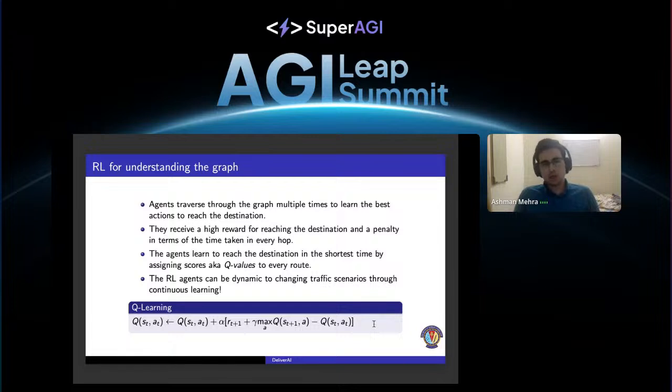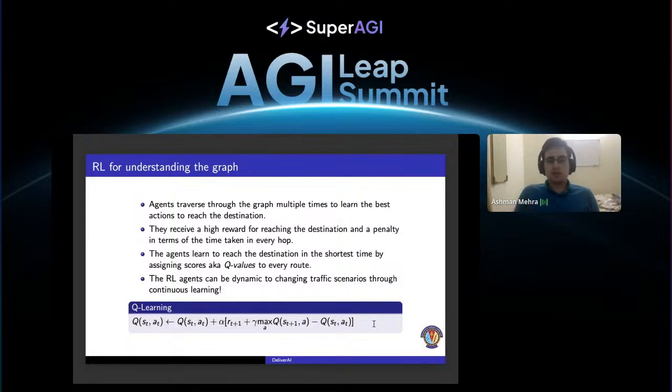So with Q-learning, we are trying to optimize or learn a Q function, which takes an input of a state and gives out the best action that needs to be taken. As with a typical reinforcement learning problem, we have to define a few things like our state space, action space, and our reward scheme. Talking about our action space, it is again these hotspots. Standing at any particular hotspot, the next hop can be to any of the other hotspots in the city, and that becomes our action space as well as our state space.